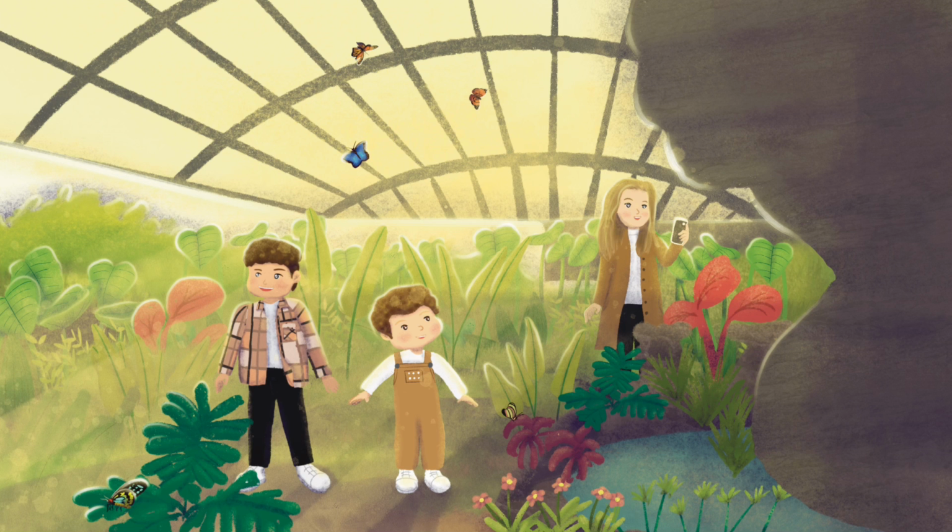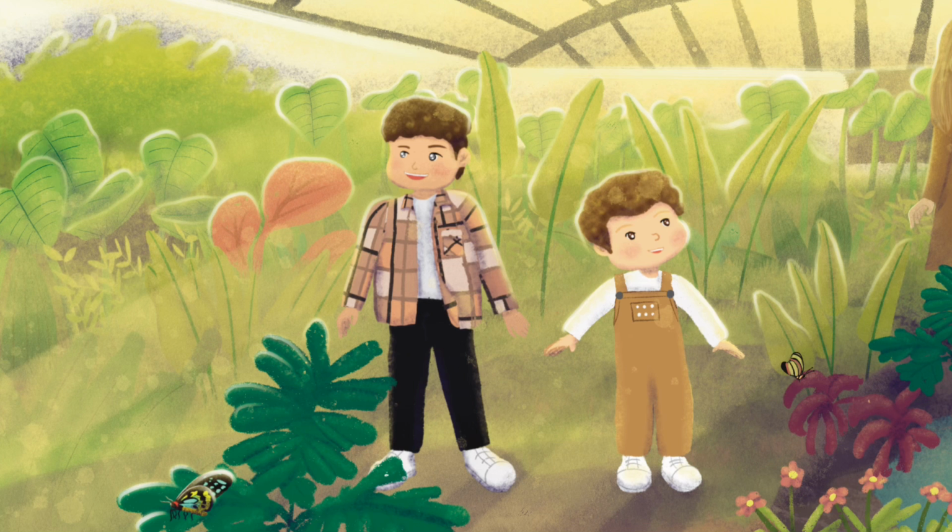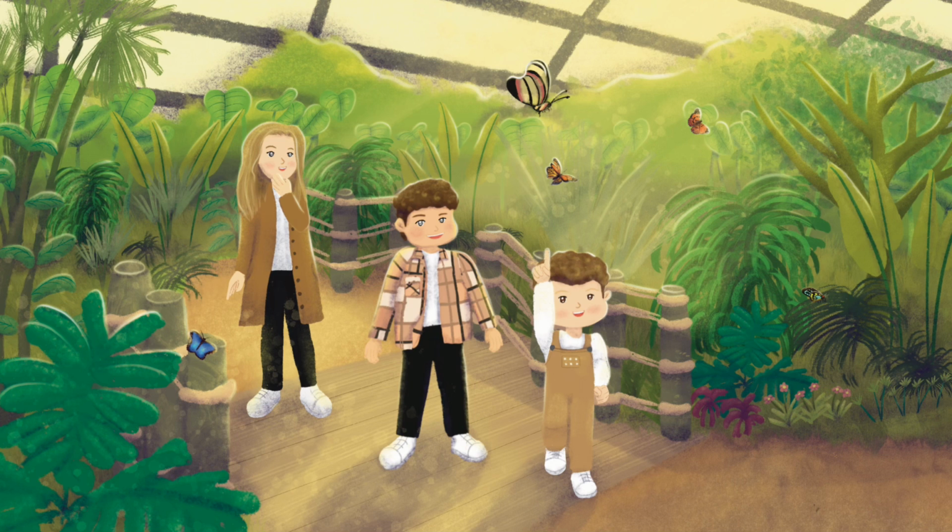Finally, Mummy said, "It's getting late and we have to get home." Lotan and Matteo were sad, but they were pretty tired. "Okay," said Lotan. "Okay," said Matteo. But then, just as they were by the door, Matteo stopped and pointed up. "Look, Mummy," he said. "Look, Lotan." It was a glasswing butterfly floating through the air.